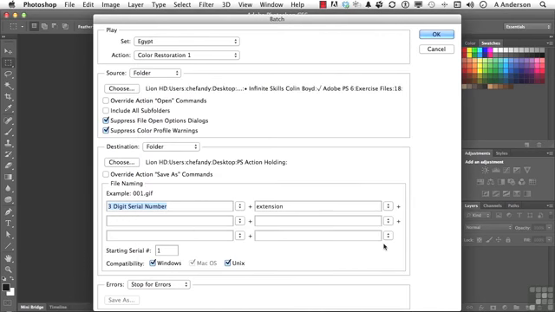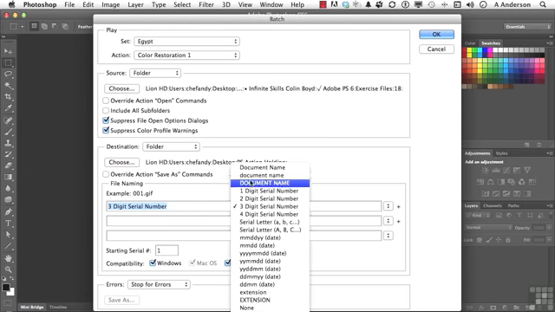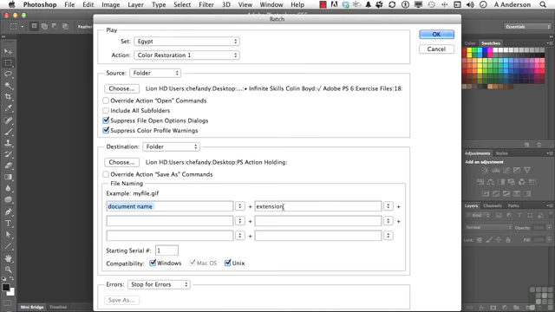Click Choose. You have an override save, but again, if you click that option, you're saying that the actual action has a save in it, and we didn't do that. We turned it off before we saved it, so we're not going to turn that on. We're going to tell the computer no, just go ahead and save them in this folder. But the cool thing down here is I can rename them if I want to. Now the default for this is document name and extension, meaning give them the same names that they had.